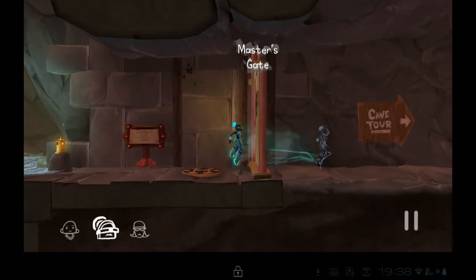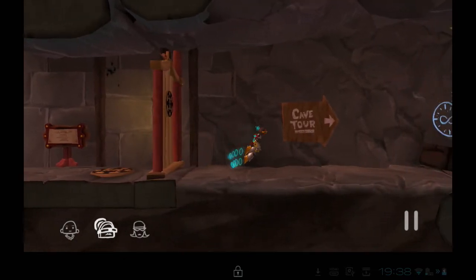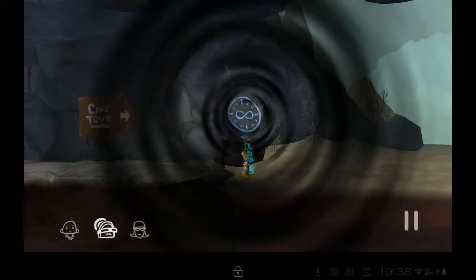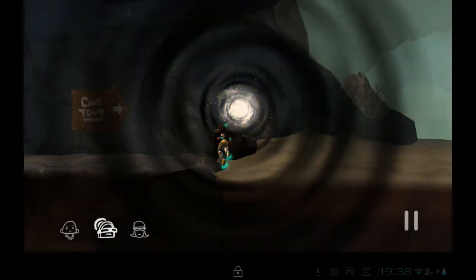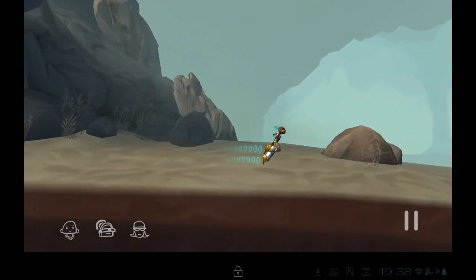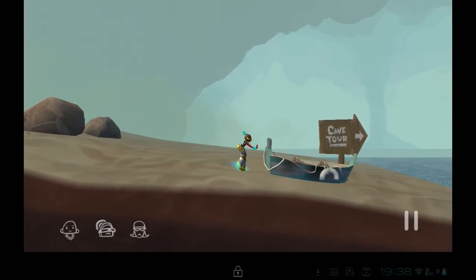Someone mentioned this in the thread, but you can actually skip through the Master's Gate. And this is an example of the game kind of chugging when there's difficult special effects, like Photoshop filters. It had been running for about an hour at this point, so I'm not sure if that had an effect on it, but you can sort of track my time in the bottom corner there.